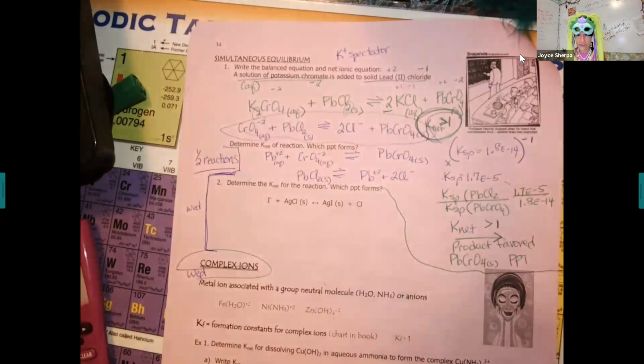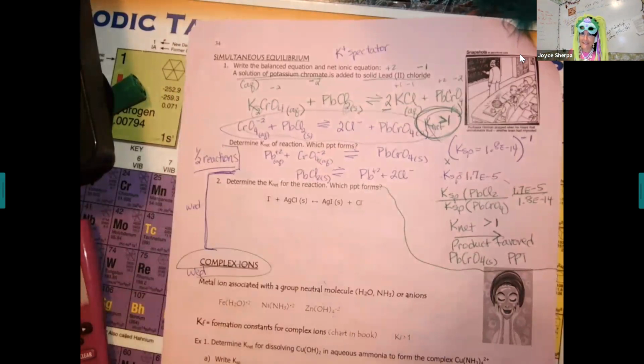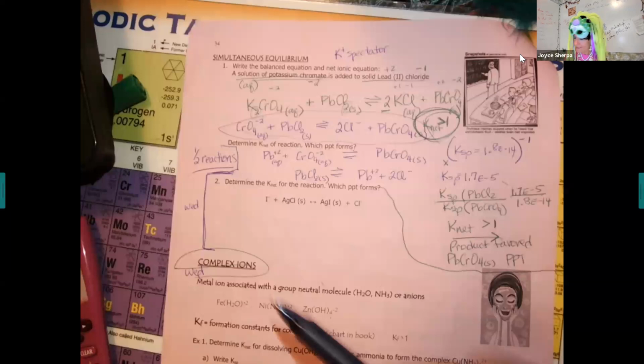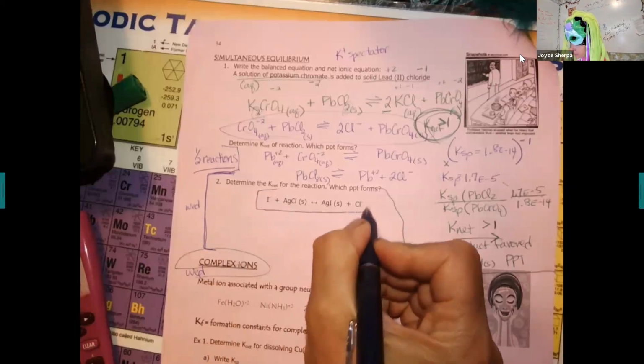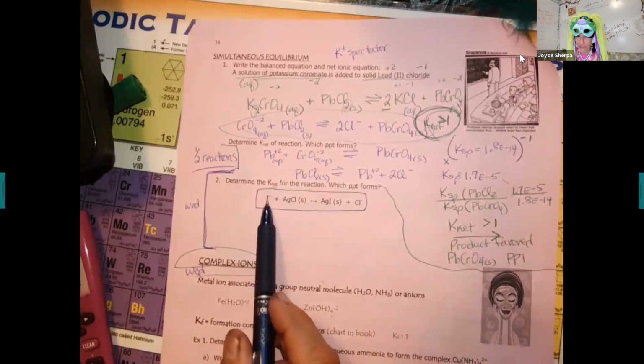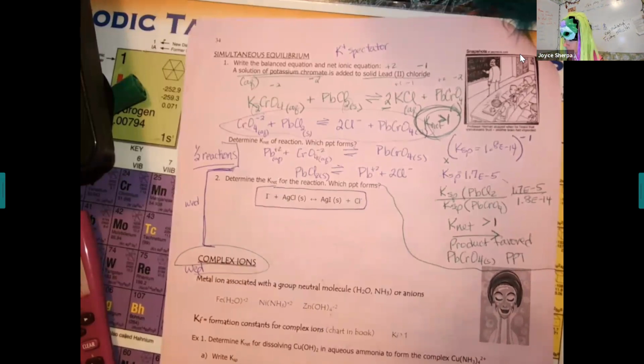These weren't on the worksheet and quiz, sorry, the study set and worksheet today, but it's on the one for tomorrow. So you see the equation. The one we did Monday, we actually wrote it all from scratch. Usually you're going to be given the equation, and it's a net ionic equation. It left out the spectator, which was probably sodium. So instead of showing the sodium iodide, the sodium doesn't matter because it's just swimming around. It doesn't change anything. It doesn't even affect the pH.